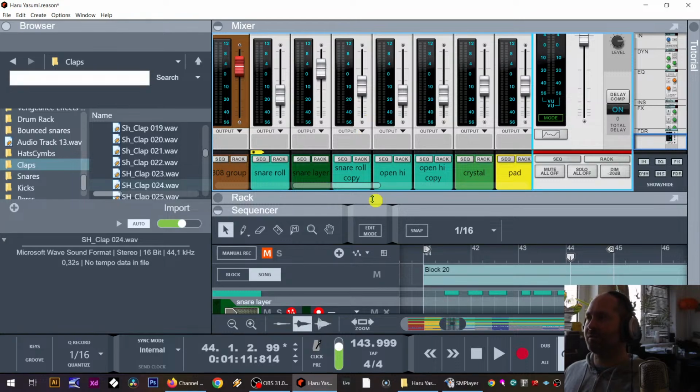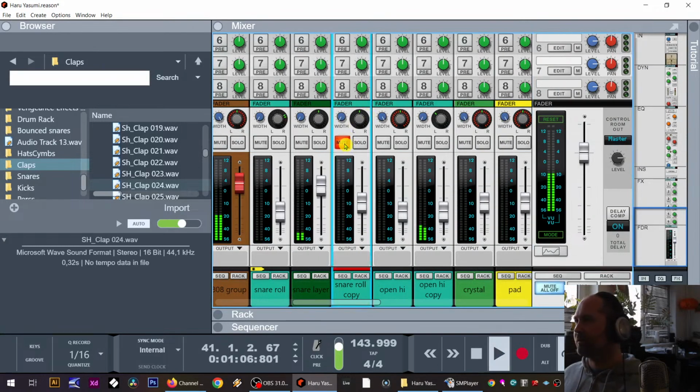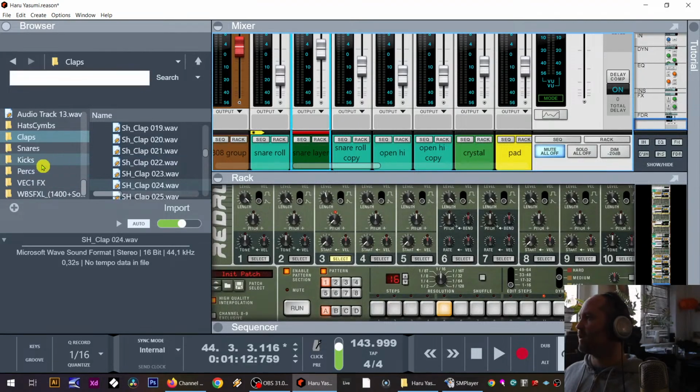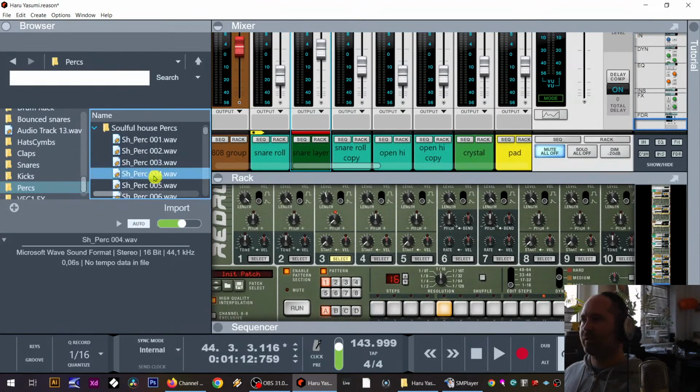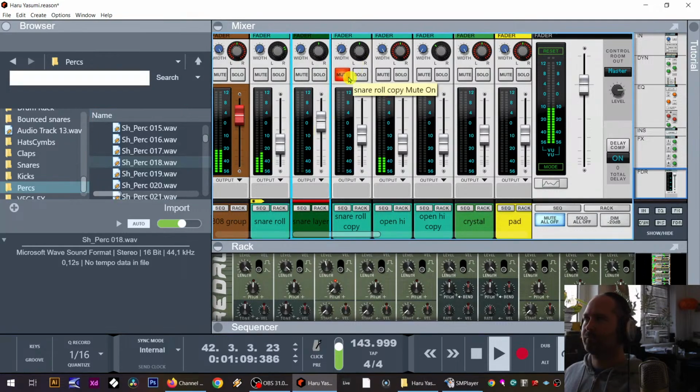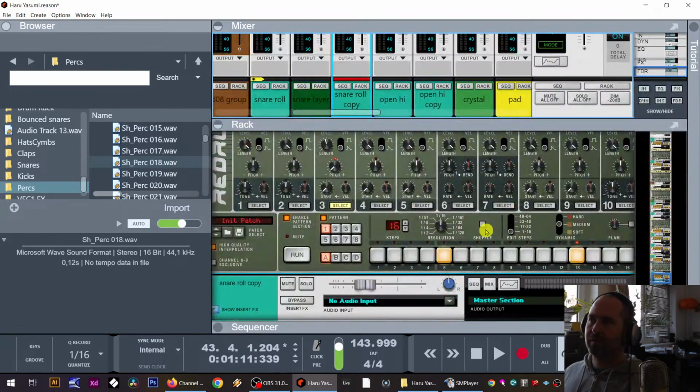Yeah, I'm not too convinced about the snare actually. Maybe some kind of percussion or something would work better. I do love clavs. Let's try add some shuffle to this clav.